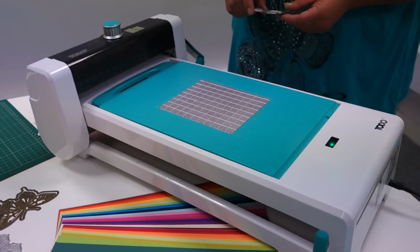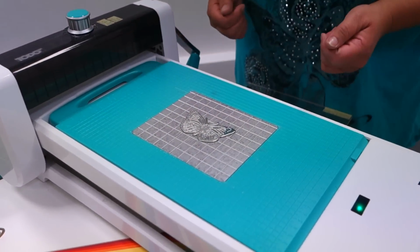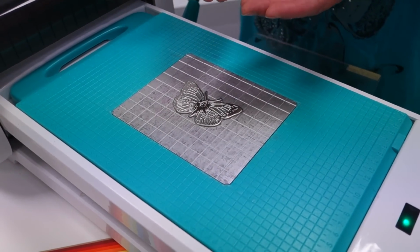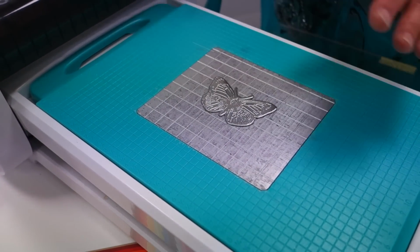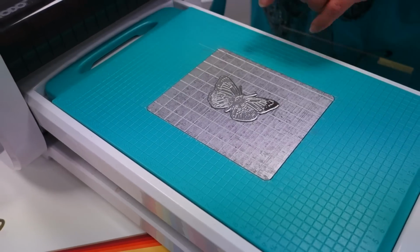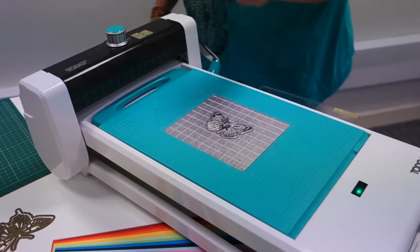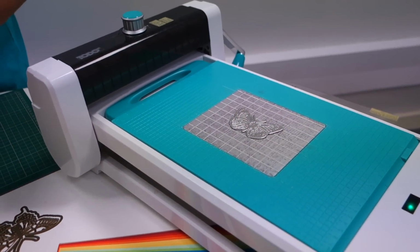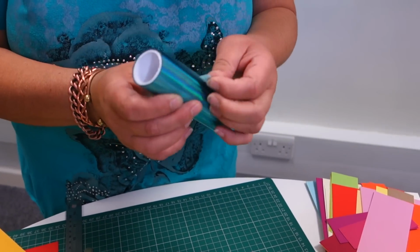What I've also found is, if you put your template on there and just let the heat transfer through the whole of the template, you get a much better result. If you put it on there, immediately put the foil on top and then try and do it, it doesn't always give the template enough time to heat up, especially if you're using one of the large block templates. So we've done that. I would choose a nice iridescent blue for this butterfly.